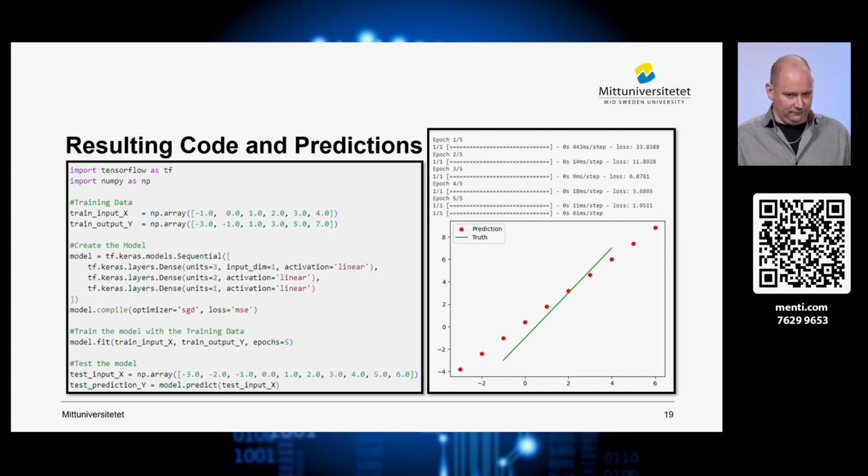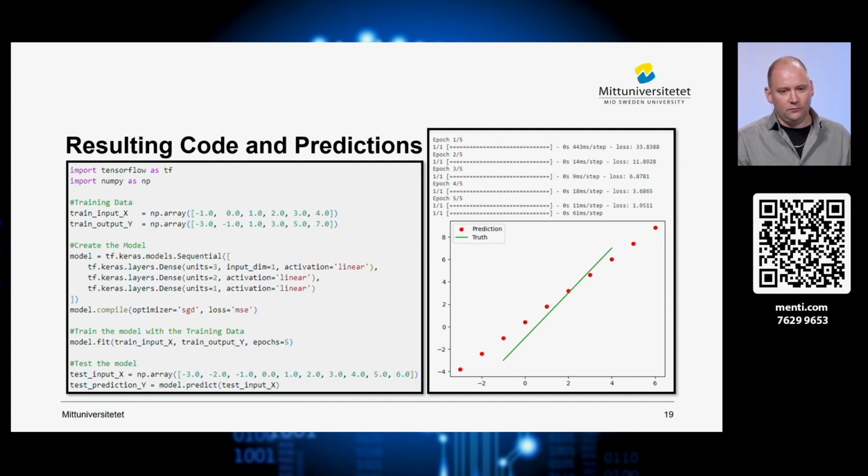But of course, this can be improved. Perhaps just making it train 10 epochs will improve this quite a lot. Then it would be really spot on, on everything. But this is just a very simple example. So that's the basic code for doing a very simple machine learning project.